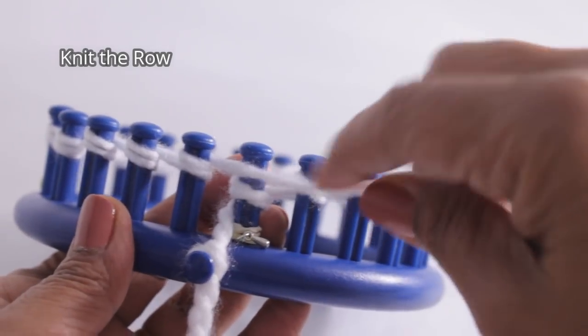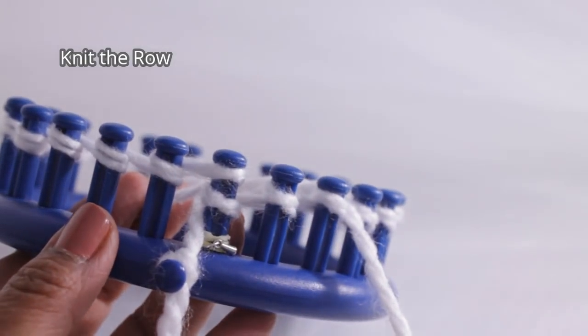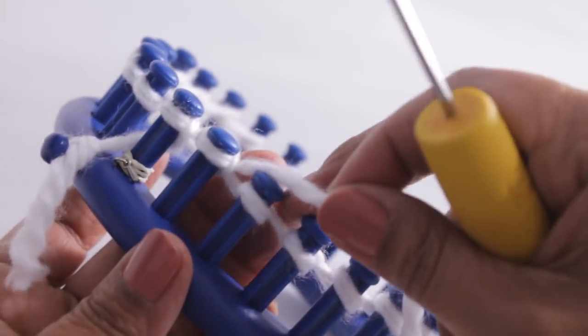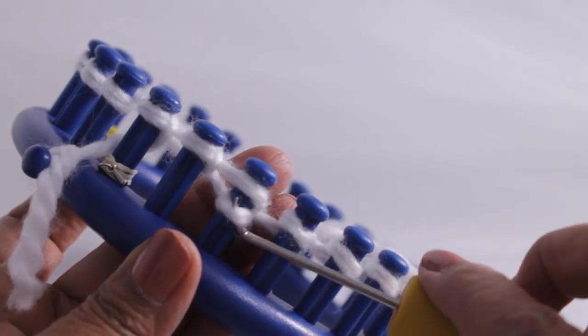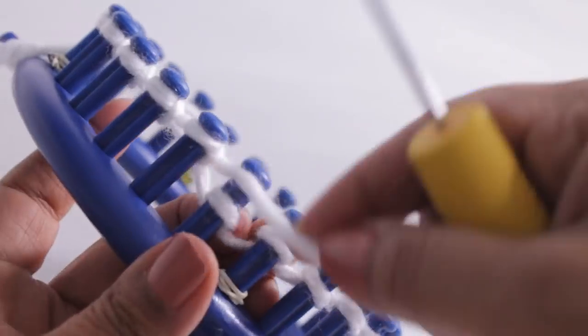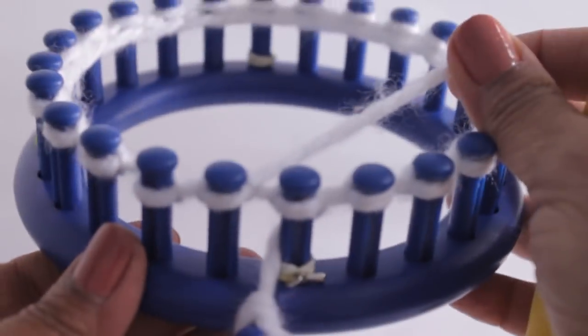Now we're gonna go ahead and use the U-wrap version of the knit stitch to knit one row. To do the U-wrap, take the yarn and half wrap your peg and knit off. Again, take the working yarn and half wrap your peg and knit off. Continue, you need to knit all 24 pegs. When you're done knitting your last peg, which is peg 24, you are now done with the cast on.